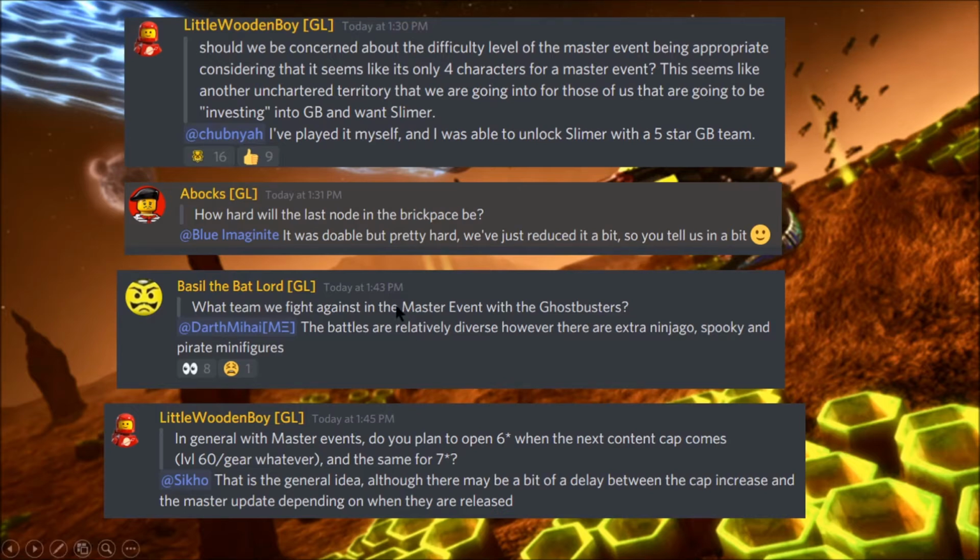The battles are going to be diverse for the master event, but they're going to be a lot more Ninjago, Spooky, and Pirate minifigures, which apparently the Ghostbusters are supposed to kind of counter a little bit of. So, if you don't like them, you'll be seeing more of them.